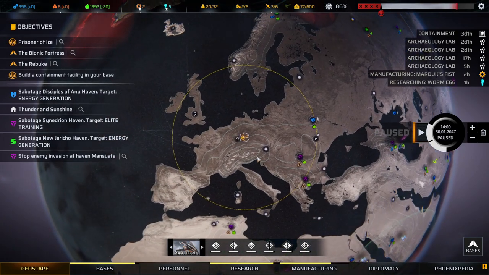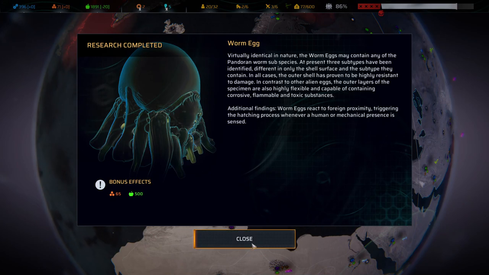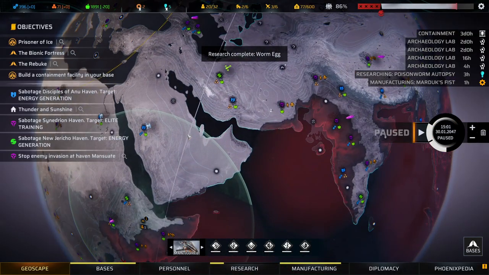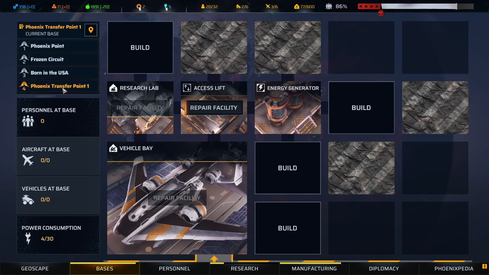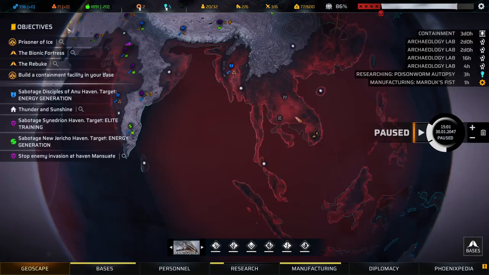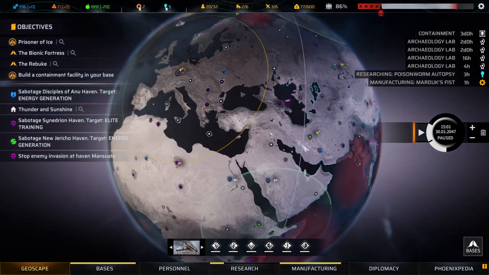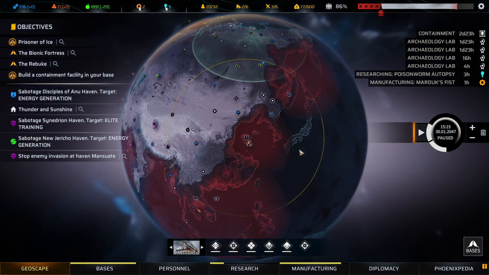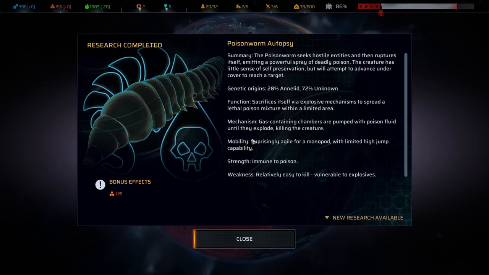All right, a couple of crazy thoughts. Research complete. We need to give our fourth base a name. And I would call that Mist Haven, because it is in the middle of a mist. Research complete.